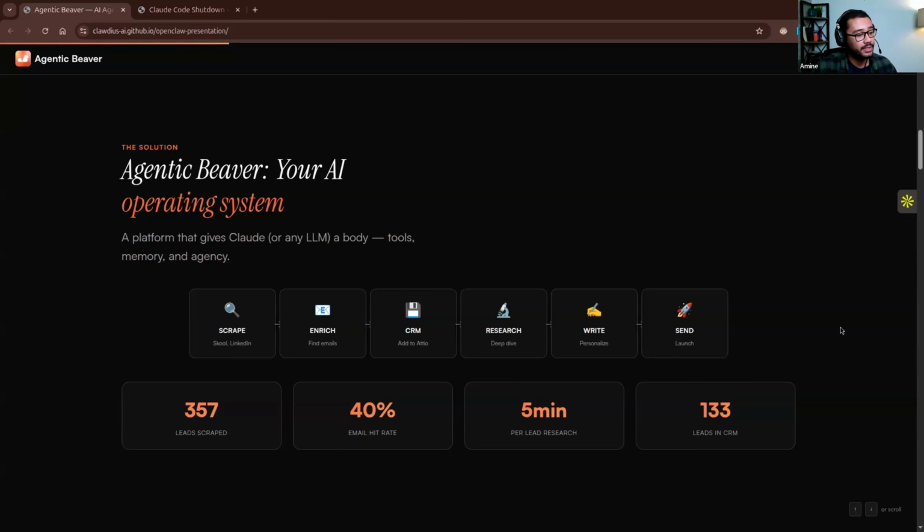Next up, we've got the CRM skill. For example, here we use Attio as our CRM. It helps you store the leads in one place. Basically, it's an approach that centralizes everything. Then we've got the reach skill, which I'll dive deeper into. This is a really useful skill for you guys if you're looking into lead generation. The write skill is the copywriting. We're using examples from Lemlist and Instantly to write perfect cold emails for leads. And then last but not least, the send skill.